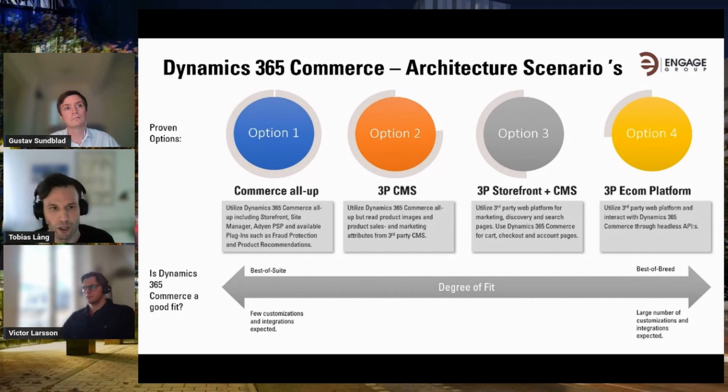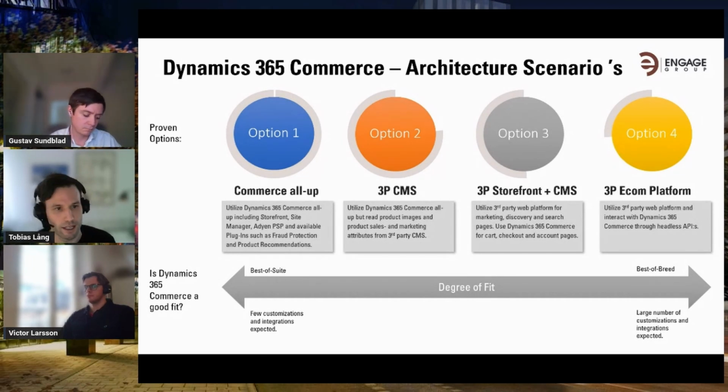So in that scenario, you use Dynamics to perhaps create the base product data, but then you feed that data to the third-party CMS system, where you do various kinds of sales and marketing related enrichment of the products that you then utilize on your storefront.